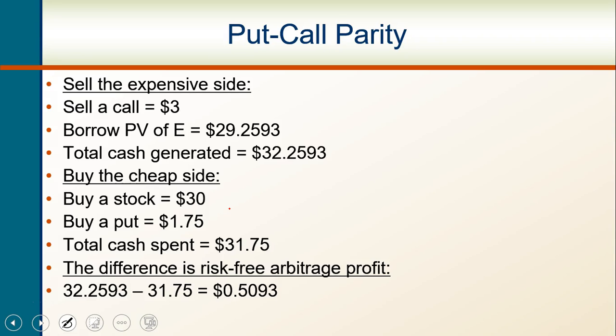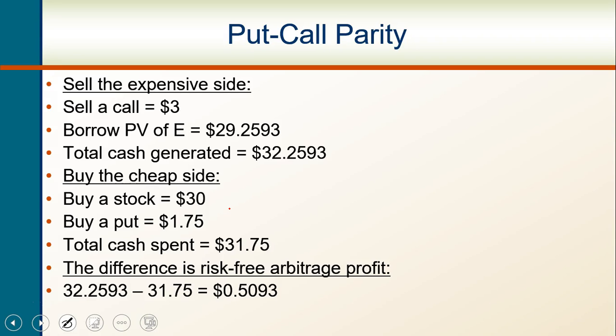So that is pretty much what I wanted to discuss in this particular session. To recap, we started the session by talking about a protective put. We said that a protective put is also known as a married put and is constructed by, first of all, buying a share of stock and simultaneously buying a put option on the same stock. And the put option acts as a protective cover. That's why the name protective put.